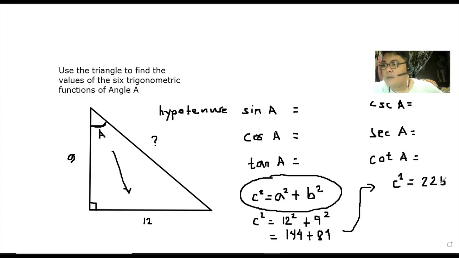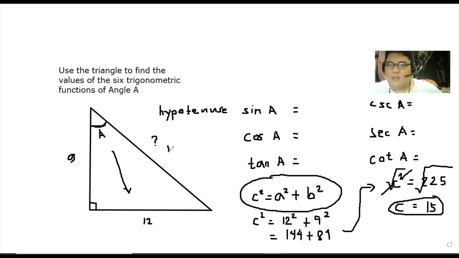Okay, so you're going to get the square root of both sides, no? Okay, square root both sides. Okay, so cancel. So C now is actually equal to 15. Yeah, 15 siya. Actually, dalawa yan eh. We have positive and negative, but we are just concerned dun sa positive. So 15. The value of our C is 15.